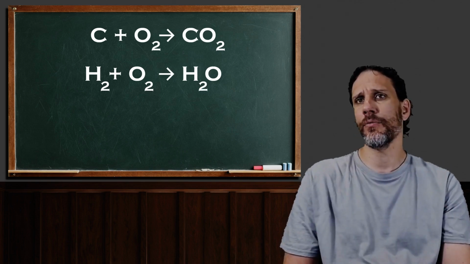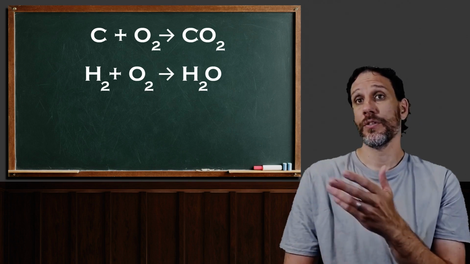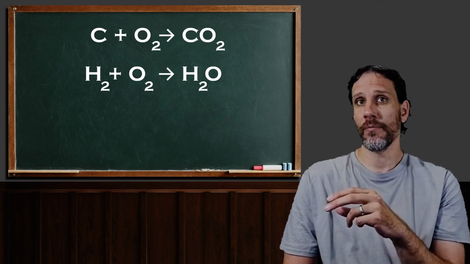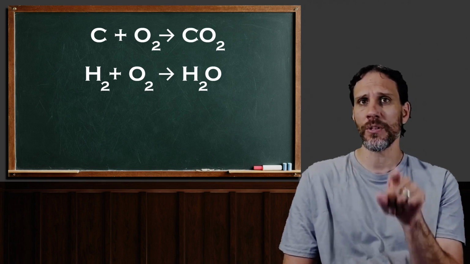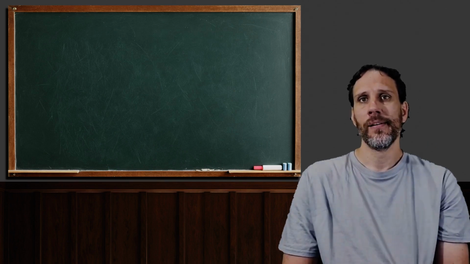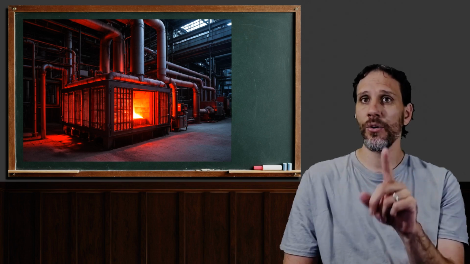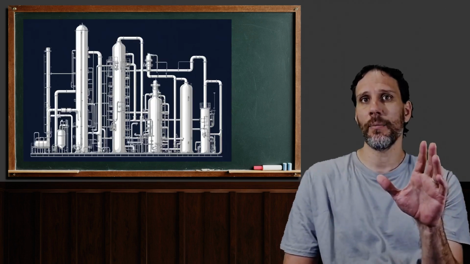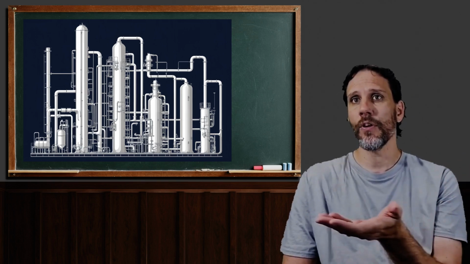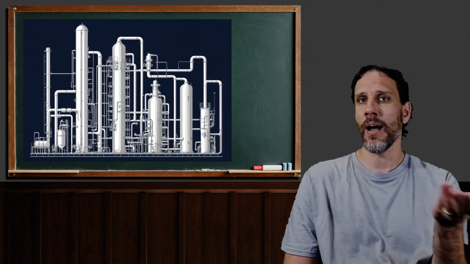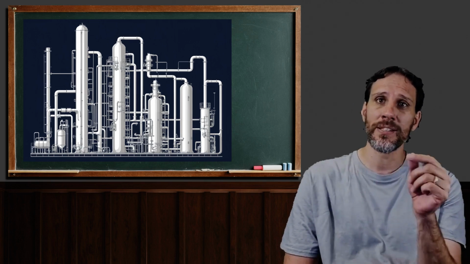We can do exactly the same for the oxygen, but in this case we have to work backwards. So, if we know how much water or carbon dioxide is created, we can calculate how much oxygen was needed to create those two. The great thing about the rule of conservation of mass is that it works for one unit or the entire chemical plant. So, if the plant is steady, everything flowing in must equal everything flowing out. This is really convenient because it allows us to check whether we're missing any information.